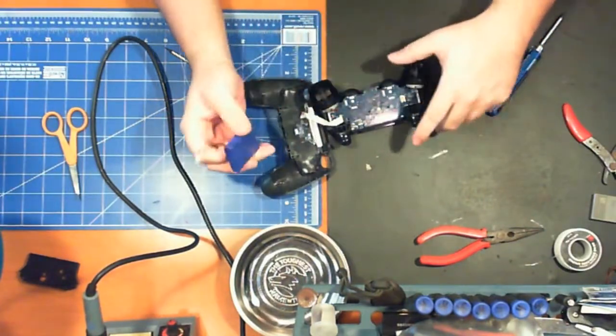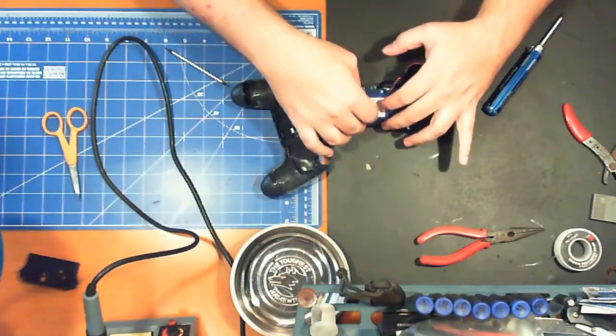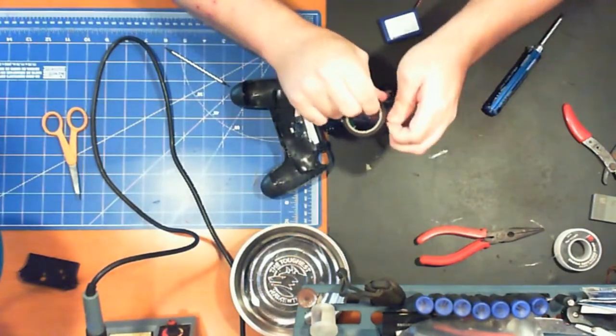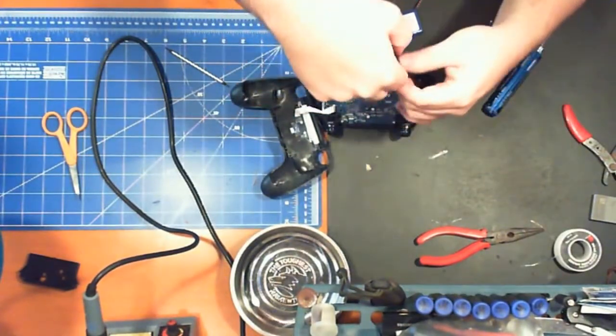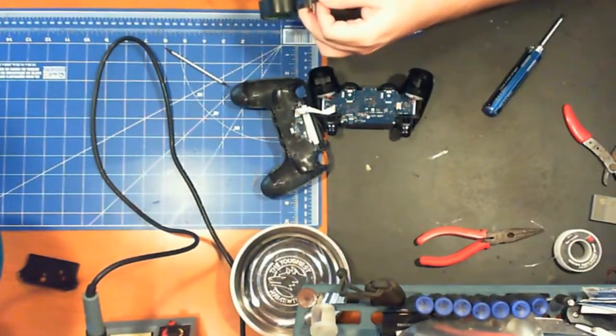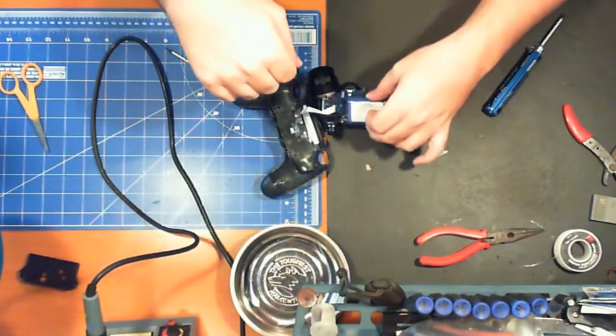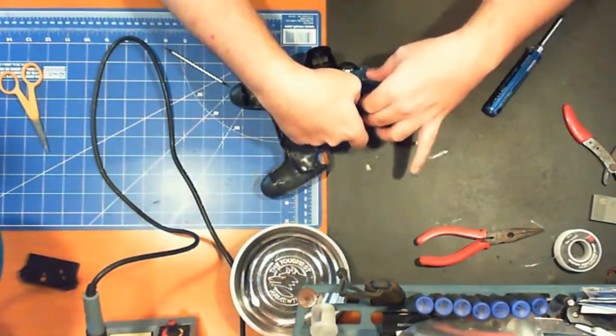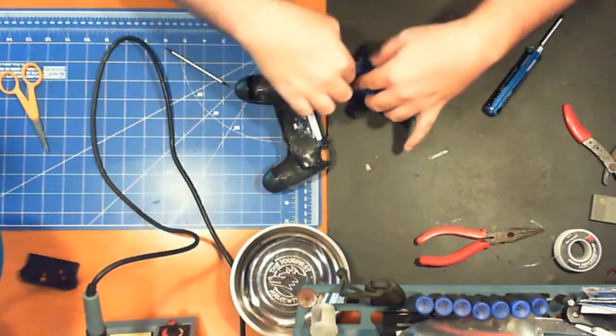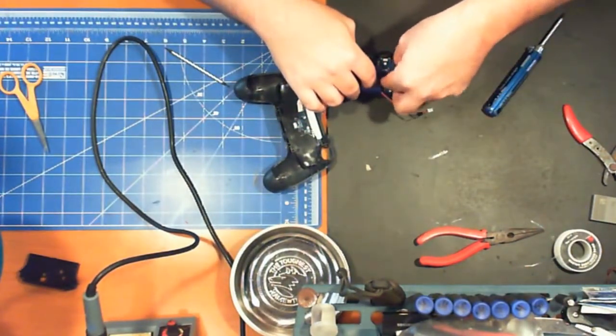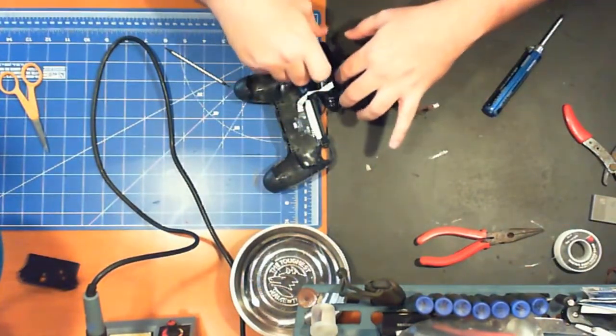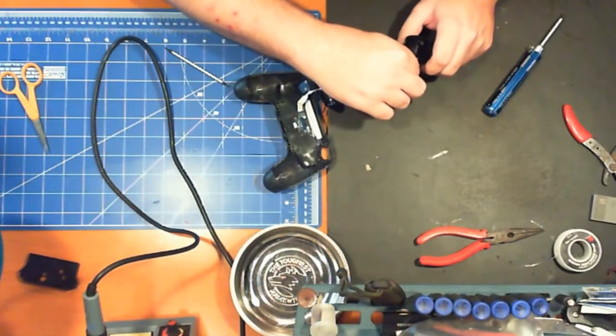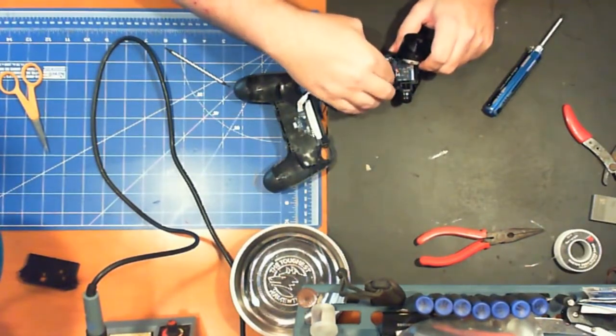All right. And the battery, since we got rid of the battery tray, it's just going to kind of be in there loose. If you want, you can use some electrical tape to secure it into place. But use it sparingly because you don't have much spare space to deal with in this controller. And this will just kind of help keep it from rattling around a little bit, though I doubt it would rattle around anyways, because the back plate is going to be pushing up against it pretty snug. So, we just reconnect our connector. Make sure the wire is routed away from anything that will pinch.